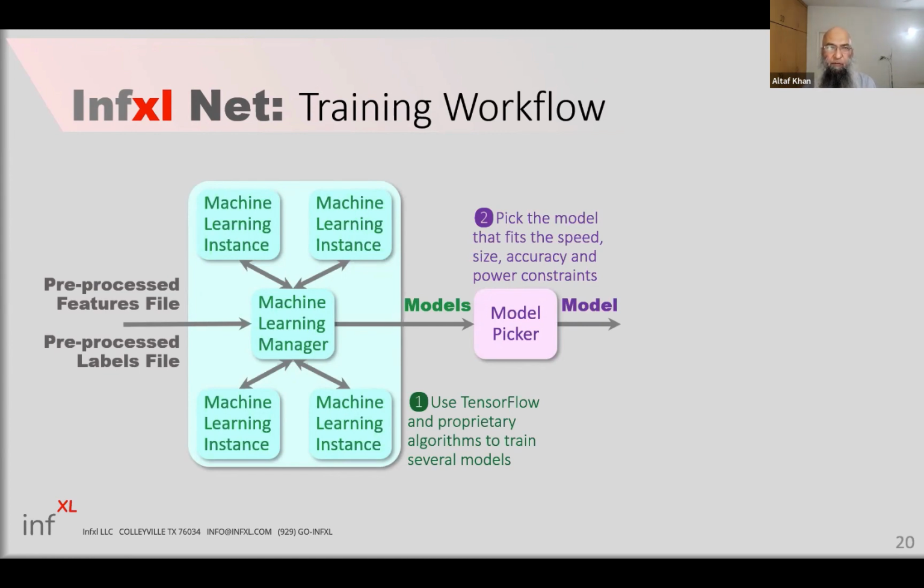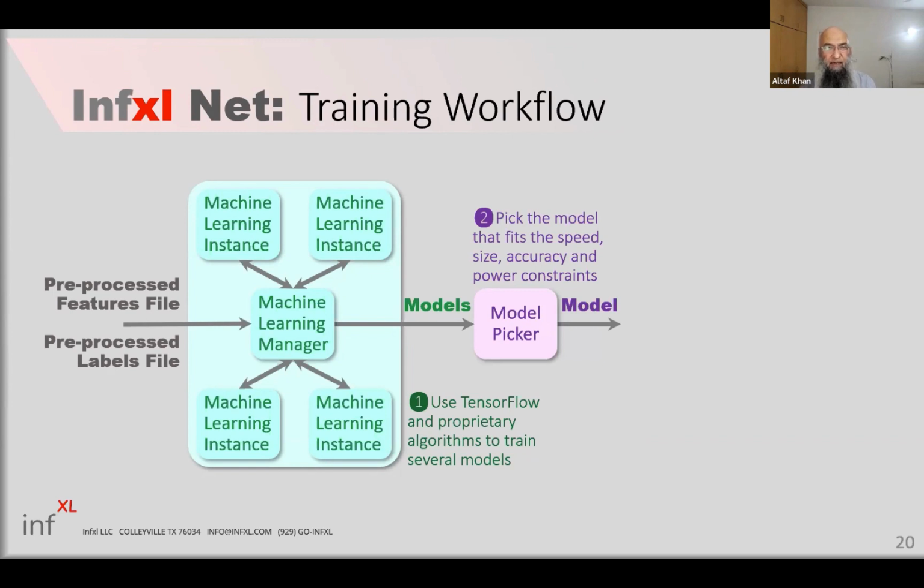The best network could be the most accurate one, or the most accurate one which fits in, let's say, 4 kilobytes, or the most accurate one which has a running time of 1 microsecond, or the most accurate one which consumes at most 100 microwatts. So according to the project's needs, you can ask the model picker to give you the appropriate network.